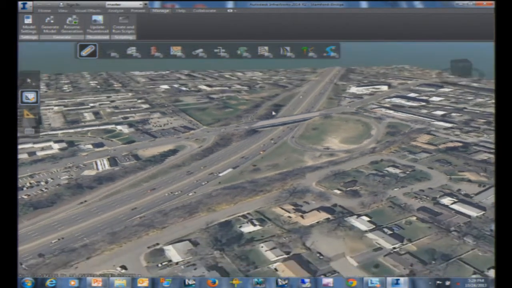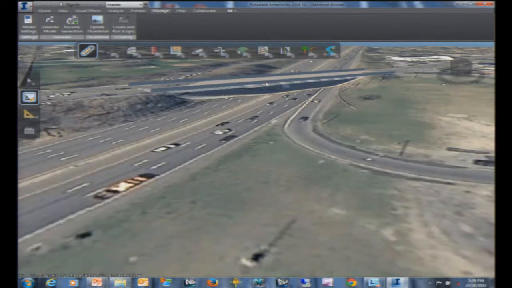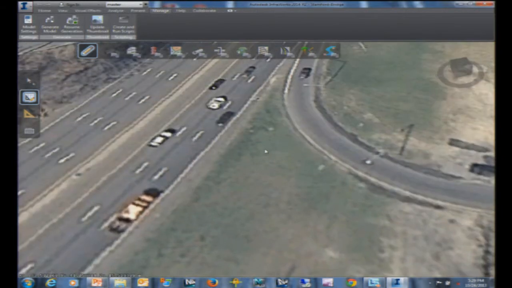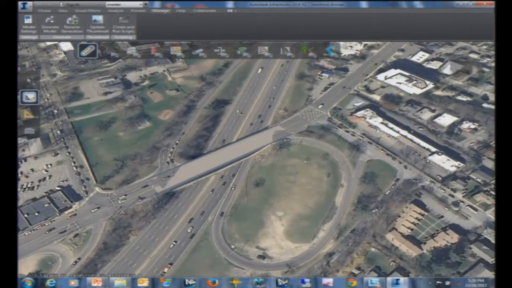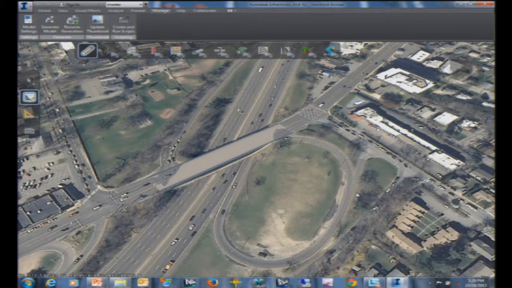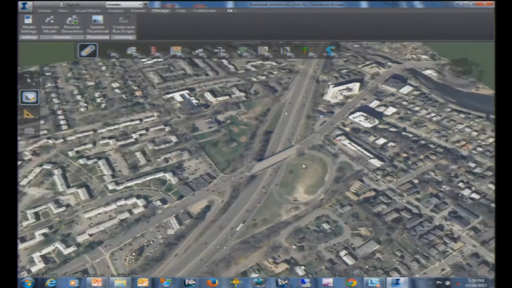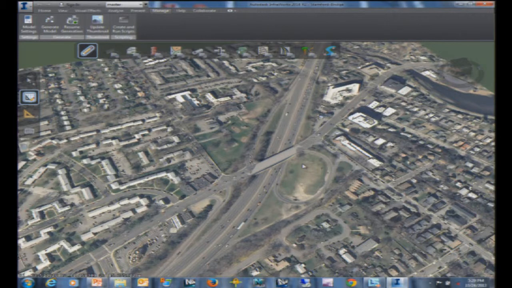Again, we typically do this and send it out to the team right away. This is just an aerial and a terrain, and then a real simple 3D model that we produced in InfraWorks to show the bridge, just to be used as a planning tool. So when people are talking about the project, they can be talking over something interactive and a good reference of the site. So for planning level, it's a great tool, especially with these really lightweight, simple models.